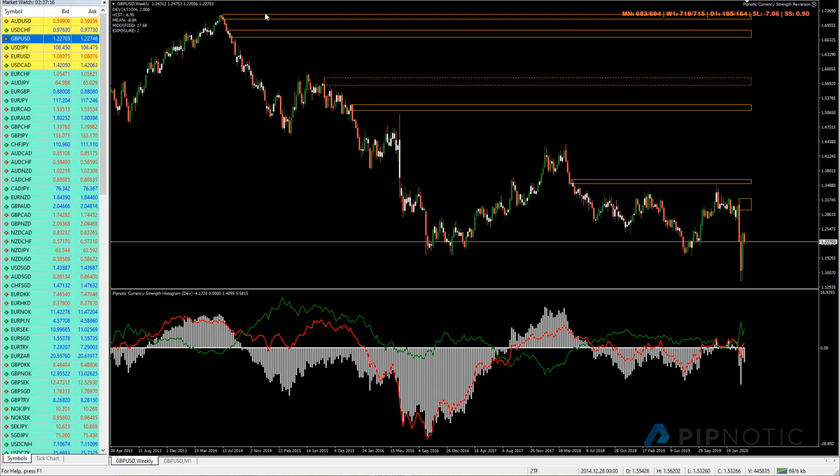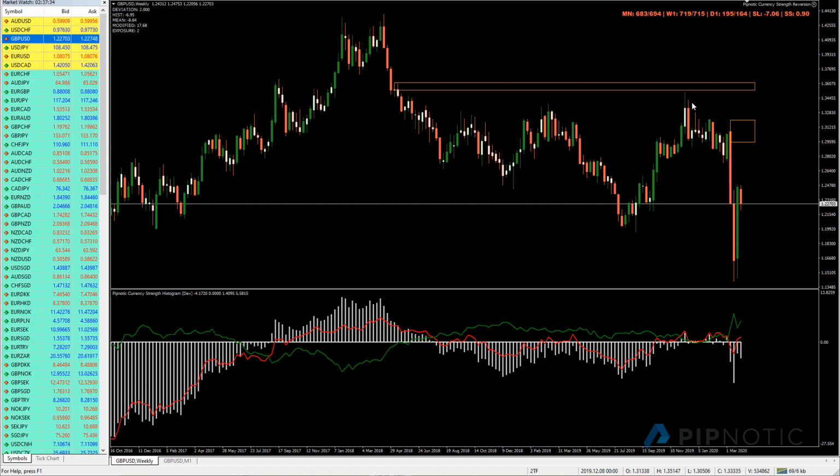So we'll have a look on the weekly. And here in the weekly chart, if we don't pay attention too much to the histogram, you can see that we're producing some pretty clear lower lows and lower highs here. So if we zoom in a little bit, you can see that we have some distribution of liquidity here, then price plummets. And this is interesting. We managed to move below this low here.